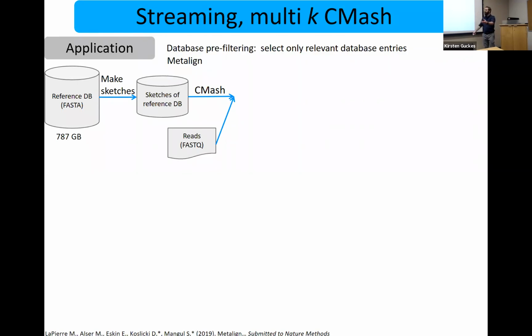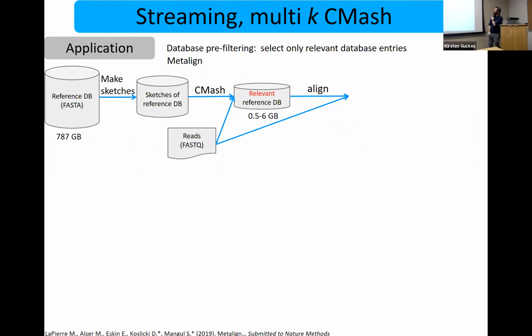And this is going to give me, for every single one of my reference databases, or database entries, a number that tells me how much it overlaps with my sample. You pick some threshold, say I only want to consider ones that are above 0.8, and then you've been able to reduce your database down to just those entries that highly overlap with your sample. And these numbers right here are not made up. So it took an ocean sample from the Tara Oceans project, and this is a realistic size in the database reduction. This is orders of magnitude smaller.